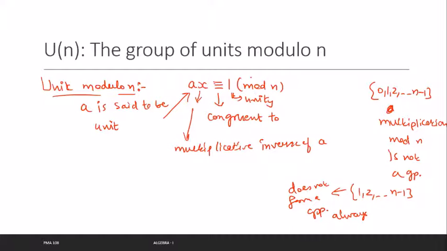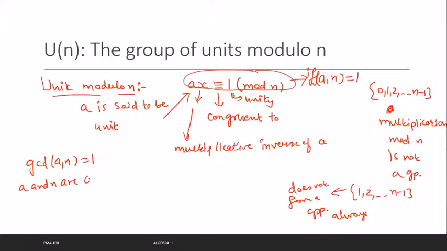राइट. सो अब हम कह रहे हैं कि अगर ये रिलेशनशिप सेटिस्फाई होगा तो a एलिमेंट को हम यूनिट एलिमेंट बोलेंगे. अब ये रिलेशनशिप कब सेटिस्फाई होगा? So that is a condition coming from, means that's a very elementary number theory result, that this is going to hold if and only if this is 1, means GCD of a and n should be 1. So they should be co-prime. a and n are co-prime. They should not have any common factor between them. That is what the meaning of co-prime is.